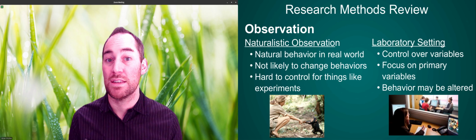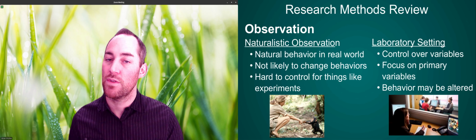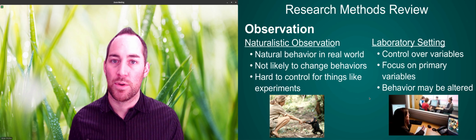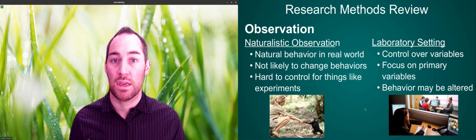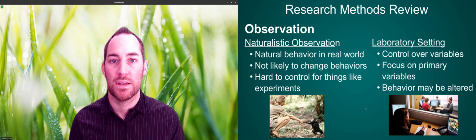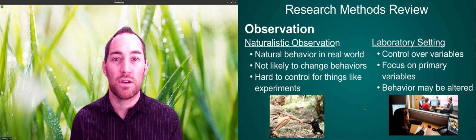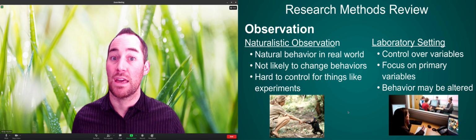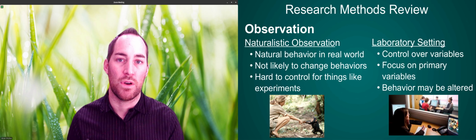We talked about other kinds of observations as well. Laboratory kinds of setting observations, you might do a systematic observation. In this kind of setting, you've got a lot more control over variables in a laboratory setting. Some examples that we might have used in class are the strange situation, looking at the attachment between a child and their parents. That is a laboratory setting, a systematic observation where generally you'll have some kind of coding scheme. You want to look for specific kinds of behaviors, versus here in a naturalistic observation, you're looking at everything, trying to record everything, and then after that you're trying to analyze how these behaviors are related to one another.